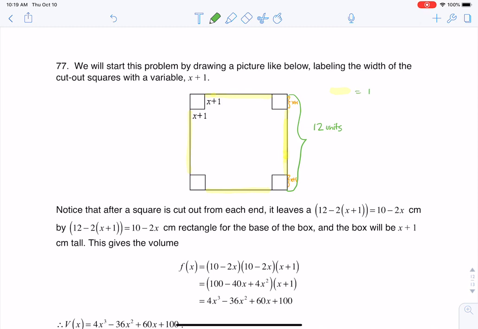That would be equal to our starting value of 12 and then I lose an x plus 1 here so I'm gonna subtract out x plus 1, but then I also lose another x plus 1 down here and I'm putting parentheses around that term because it's a binomial and when you're subtracting a binomial you got to remember to subtract both terms. So if I simplify this a little bit this is 12 minus x minus 1 minus another x minus 1 and then when I combine like terms I'm gonna have 12 minus 1 minus 1 that's gonna give me 10 and then minus x minus x so that's gonna be minus 2x.